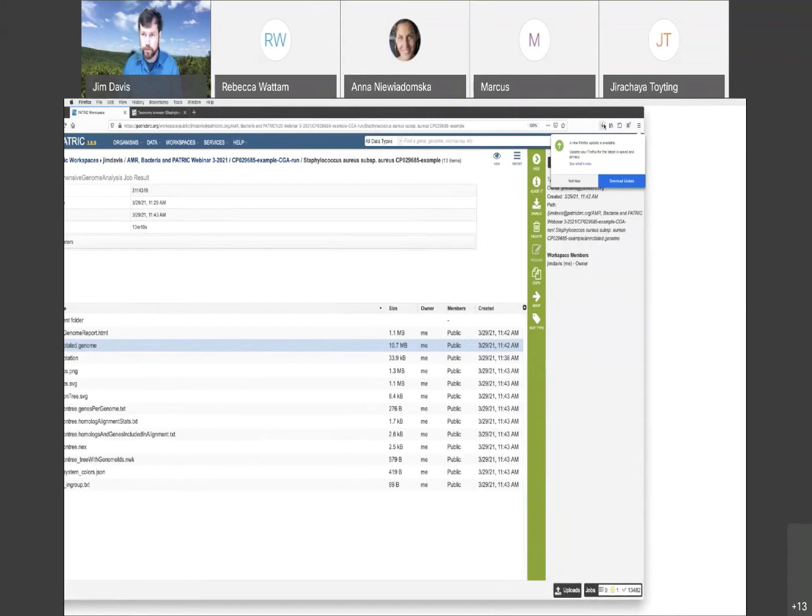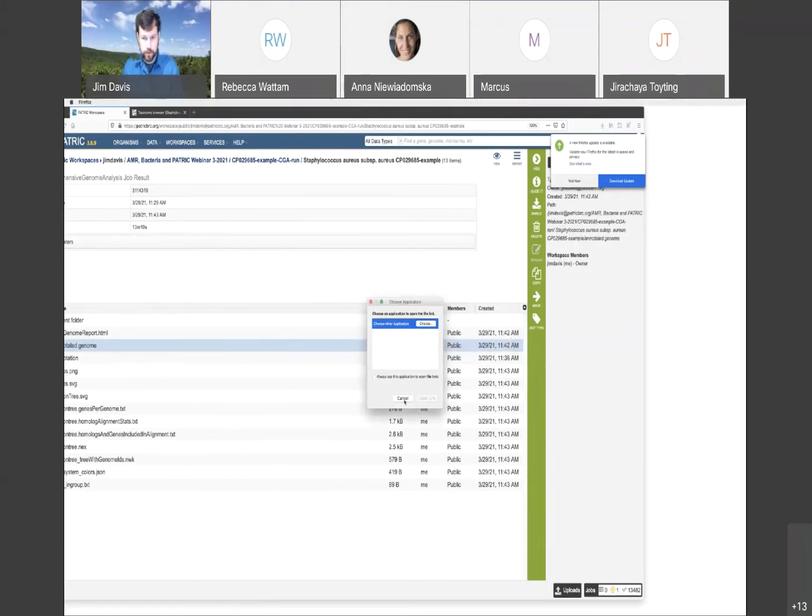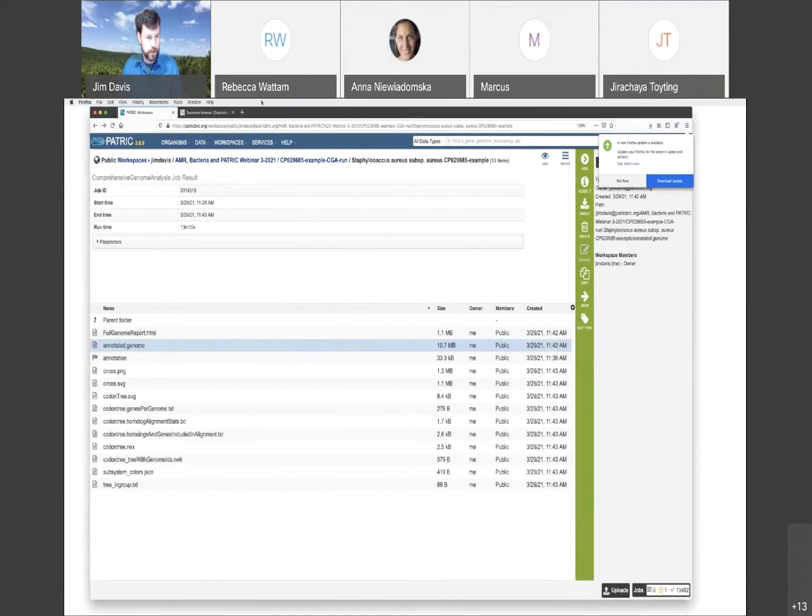Let's see here. I wonder if it'll come out. There it is. So that's currently downloading, and the annotated genome should probably be a FASTA file. You can look at it with a text editor. Oh, this is the JSON file. So this is what this looks like, but this is what's read to create all of the other file formats. Oh, you probably couldn't see that.